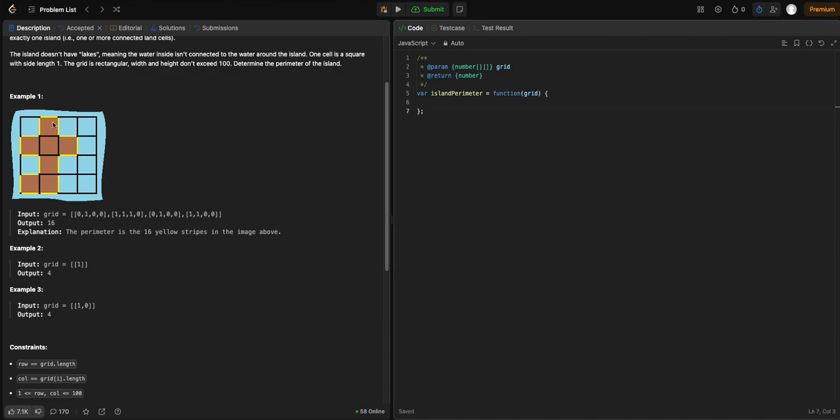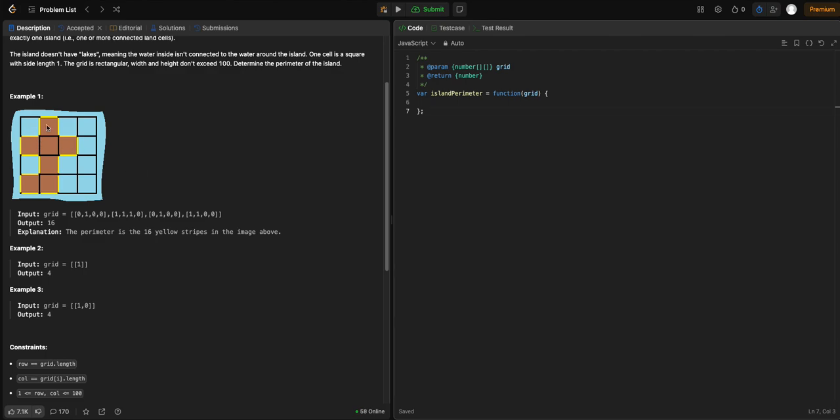All the zeros are going to be blue squares, and all the ones we're just going to call orange squares. This is the first row, the second row, the third row, the fourth row. So you have 0, 1, 0, 0: blue, orange, blue, blue; 1, 1, 1, 0: orange, orange, orange, blue, and so on. That's how that works.